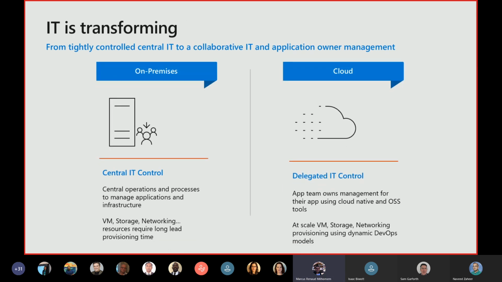So IT is transforming, and I kind of joke about it. We had a lot of customers with a split brain. They have their on-premise environment and they have their cloud environment. The on-premise environment is completely IT centralized, so everything is managed and served by IT. And we have a lot of customers that are going to cloud and they want to start to have a delegated IT control, meaning IT will control the environment, but they can delegate tasks to the users of the cloud. So IT is kind of shifting, and we are in the middle of that. And one of the things that's pretty hard to do is update management in these kinds of mixed scenarios.